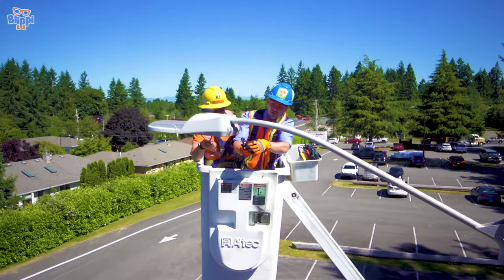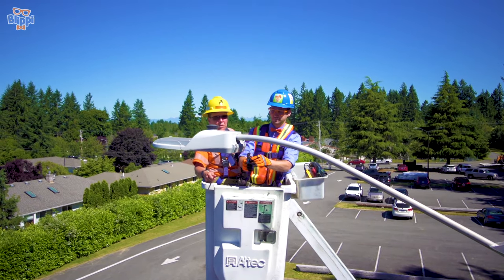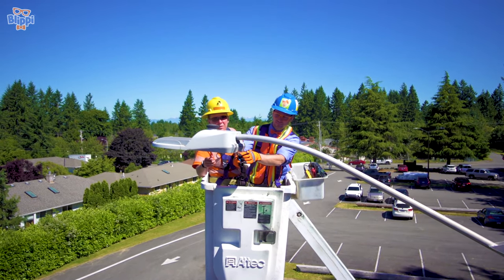Whoa. So we're up here looking at this street light. It's an LED street light. And it wasn't working, but we fixed the wiring.